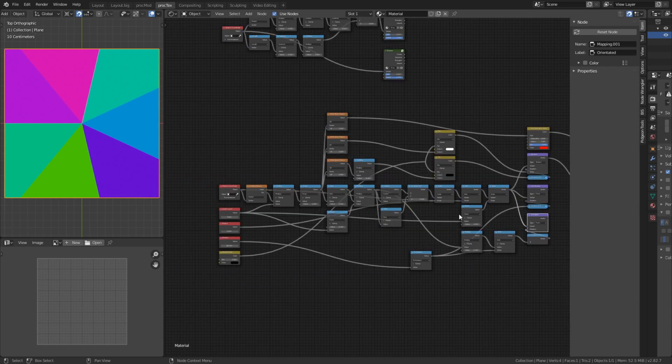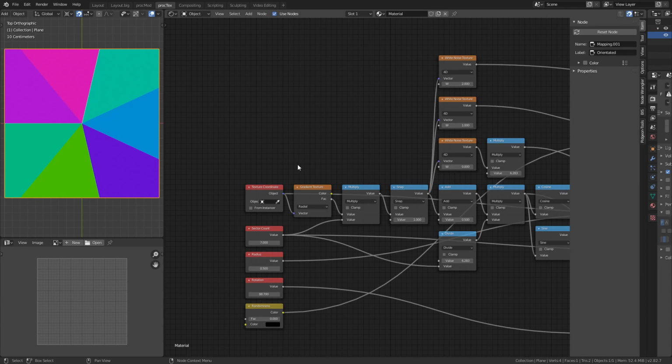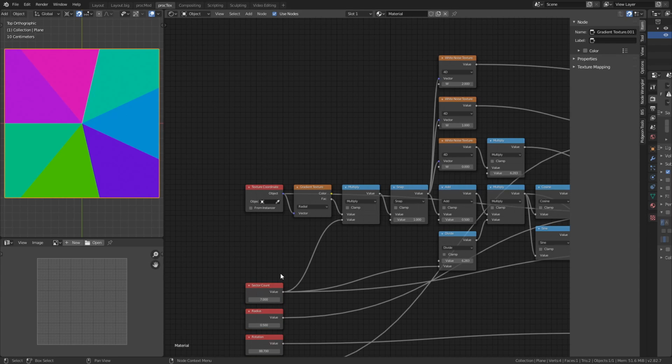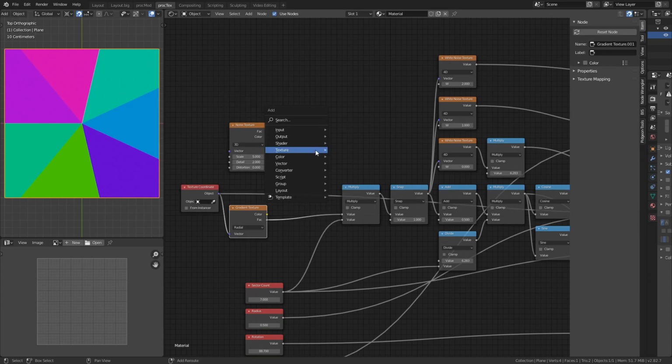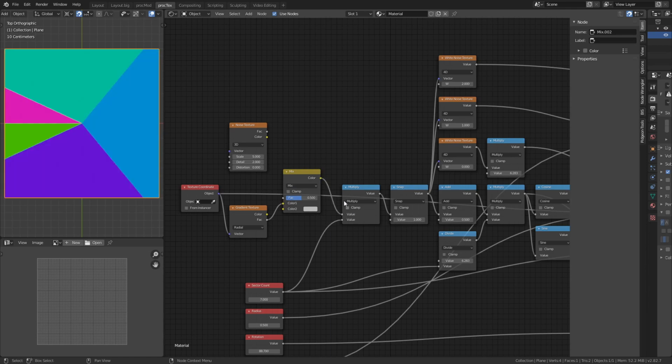I would like to add one more feature, and this is a fade between sections. At the moment we have this really hard edge, and I don't want to have that. I want to have it sort of blending. Now in order for us to do this, we need to think about where we are inputting our change here. And it's actually way back here. It's just after this gradient that we are going to be adding something. And that something is going to be a noise texture. So we're going to go Shift A, texture, noise. We're going to be adding a color mix RGB. And we're going to take our gradient texture and we're going to go into the first one. And now this is our new value in here.